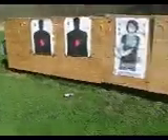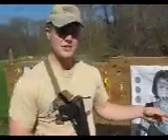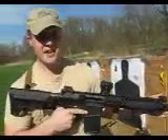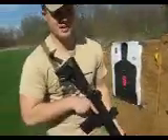So we'll come up and take a look. Now granted that's only at 5 yards, but you saw how fast I was pulling the trigger — I couldn't have done that if I'd had the birdcage on it that it came with. I mean it's just fantastic. That's what you can do with it guys. Definitely worth the $200 bucks.